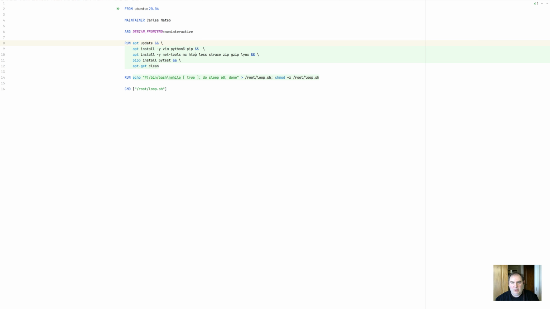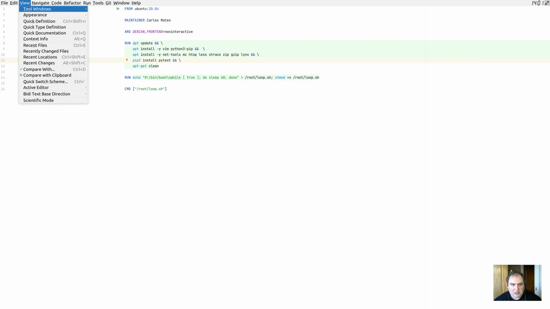The reason why we do this is because in Docker we work with layers, and each instruction will use a layer, and even if we do the clean later, the space will not be removed. So we do all the operations in one line in order to make sure that it clears the cache, what we don't need anymore. So okay, we're gonna build this to start. Fantastic. Let me exit the presentation mode.